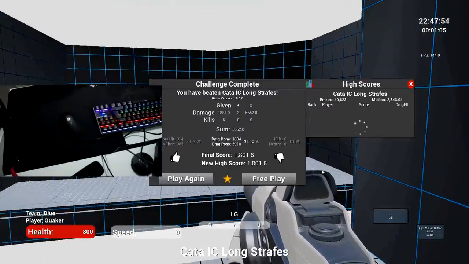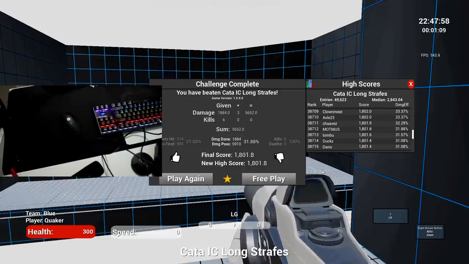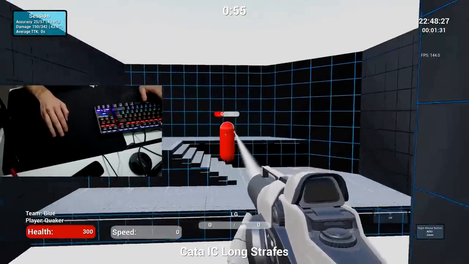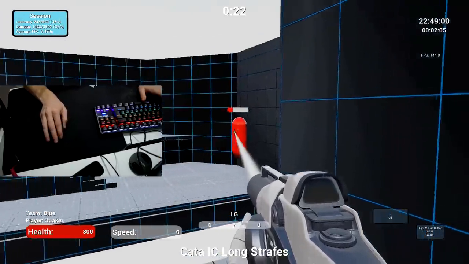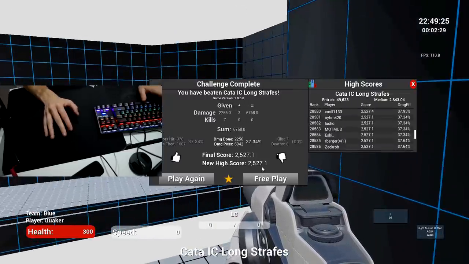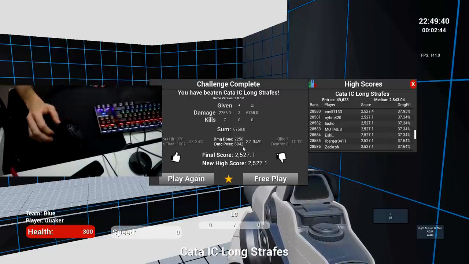So I've got to beat 1801, which is my high score, because I haven't played this. I'll change to my other mouse real quick. Oh, this feels so much nicer. Yeah, my score is quite a lot higher. But let's get into some GTA.